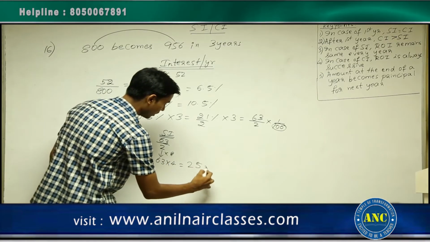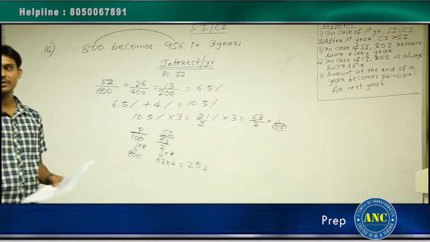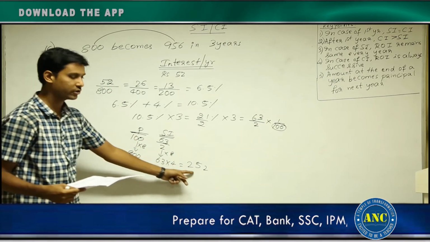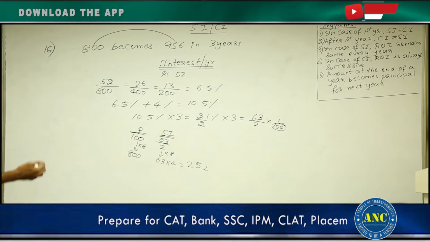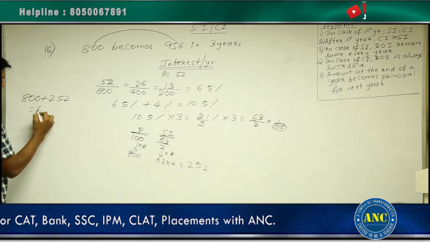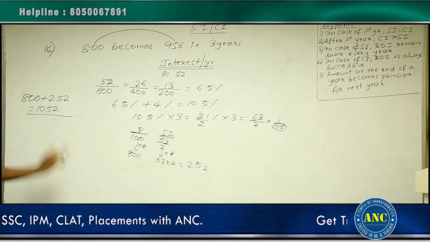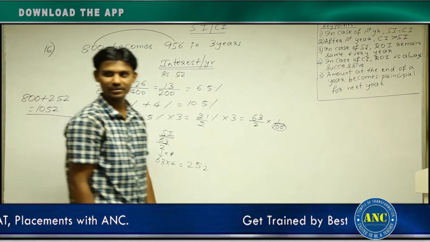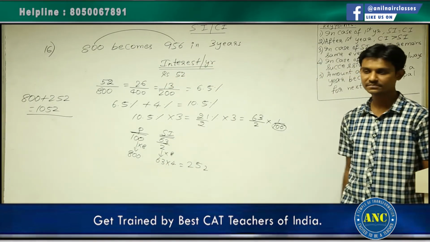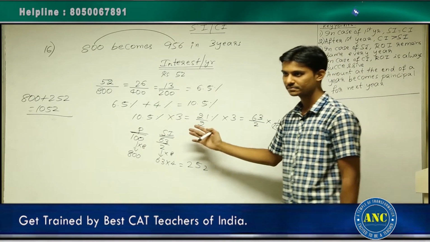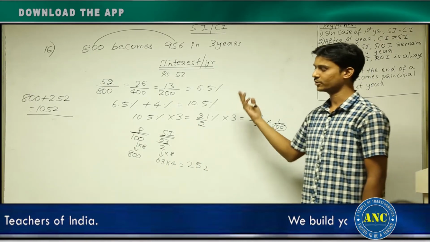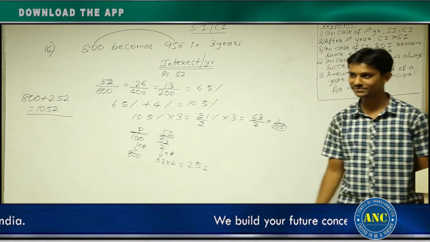That means what is asked in the question? How much it will amount to? Initially it was 800. I am giving you extra of 252. Answer is 800 plus 252, 1052. Understanding the approach? It is just an extension of previous 2 problems. Getting the idea, sir? Doubts? Tell me. If you don't ask, I will proceed to the next problem.